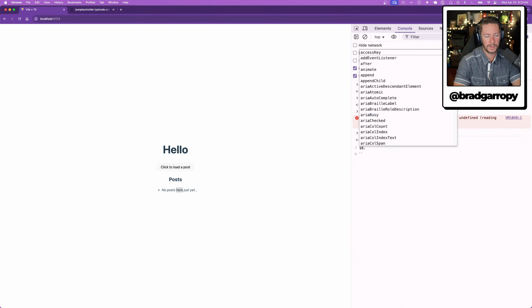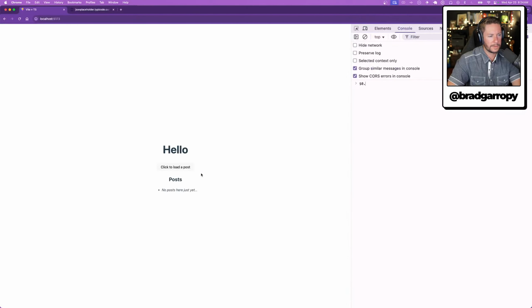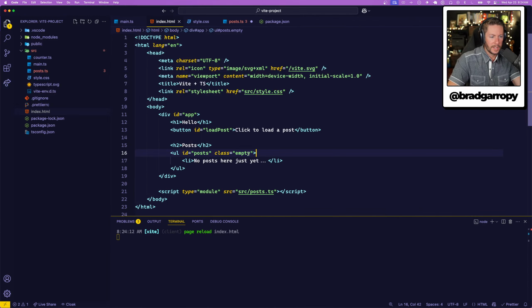Well, or could we just set empty here? Good. So now we can say if 0 dot class list dot contains empty is true. Yes. Okay. So when there's no posts, empty is on there, and we could remove that class.